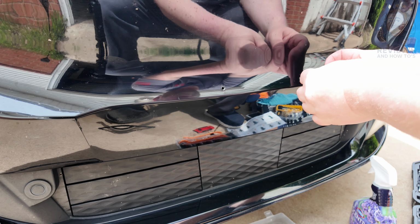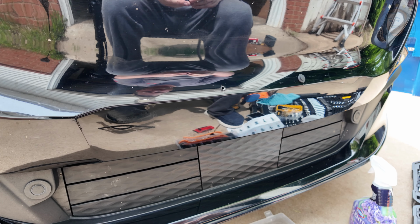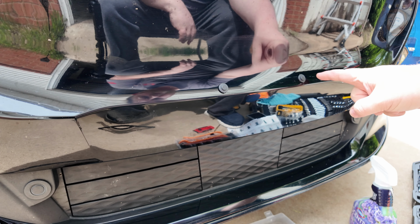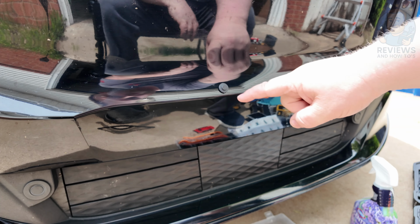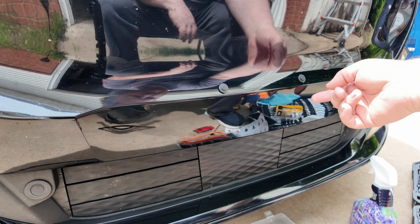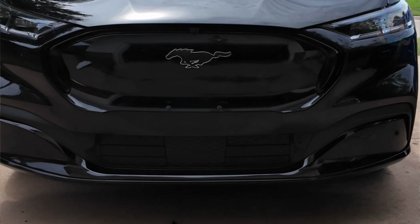All right, so I drilled it out to 1/4 of an inch. Boom, that one fits perfectly. And boom, that one fits perfectly. All right, so obviously if you want to get some touch-up paint, you can, and then you can paint these to the exact color of your vehicle, or you can keep them off as this kind of off black color if you would like. Yeah, but that's how you do it.